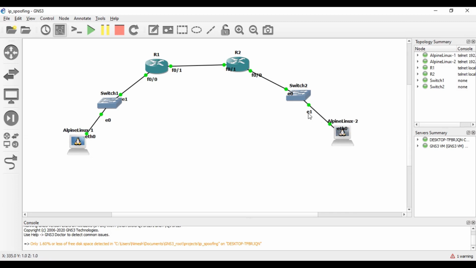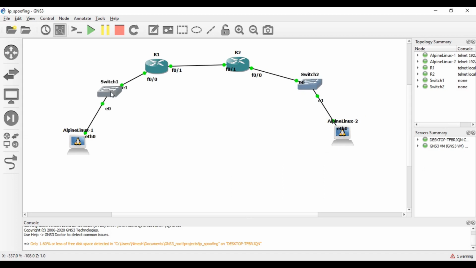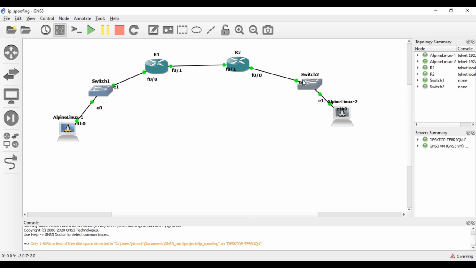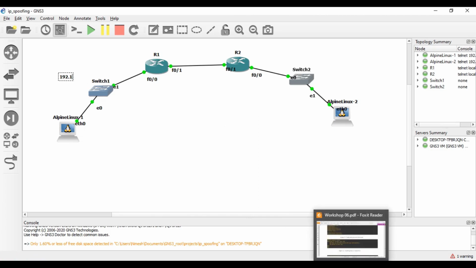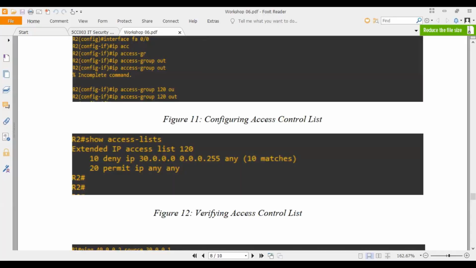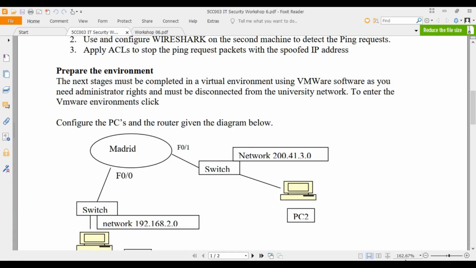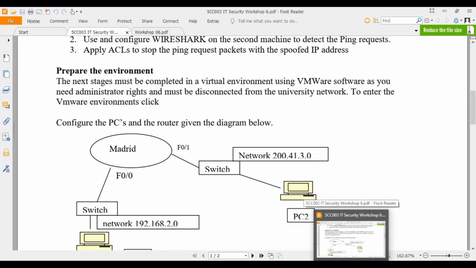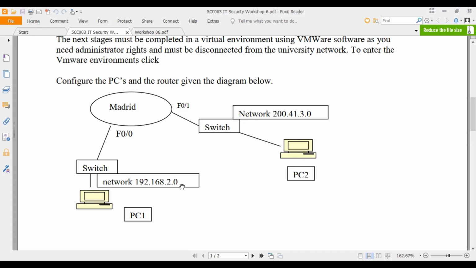I want to have this network here as 192.1, and the network here as 192.168.2.0.